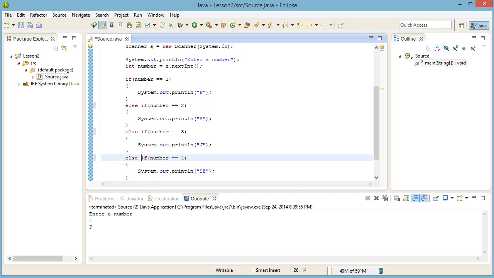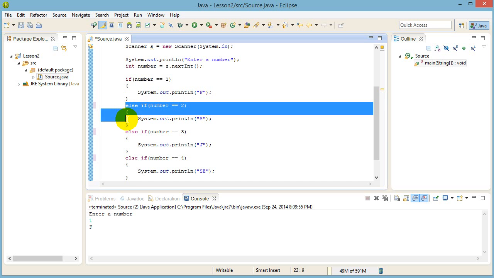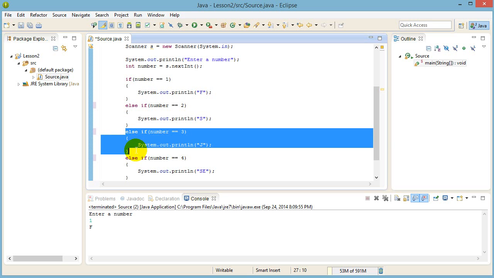But if we add else if, that allows us to do another check if the if statement before it was false. For example, if this is false, then it goes to the else section, but because we did else if, that allows us to do another check for the false section. Then if that's true, it will do this one. If it's false, then it will go to the next else if.